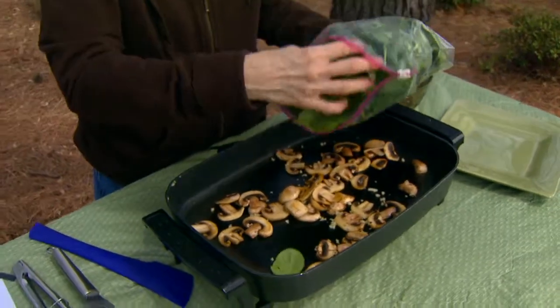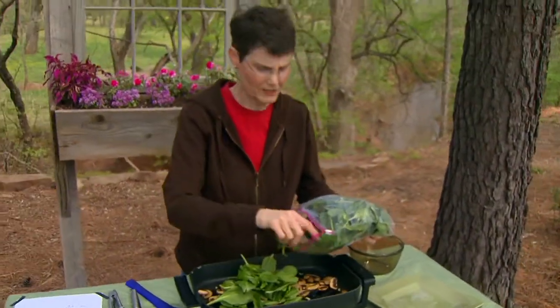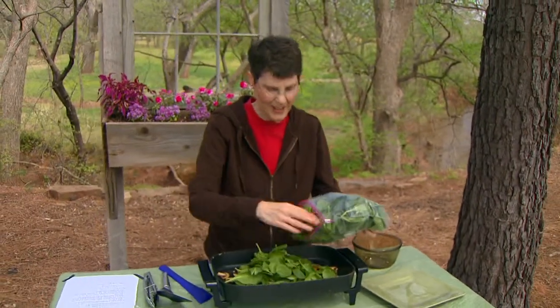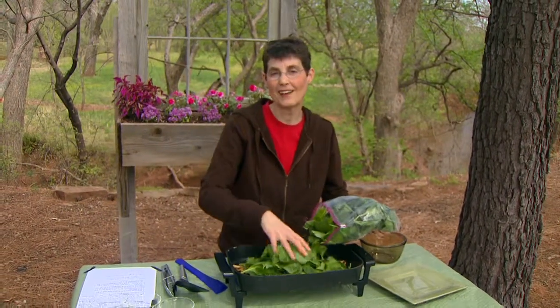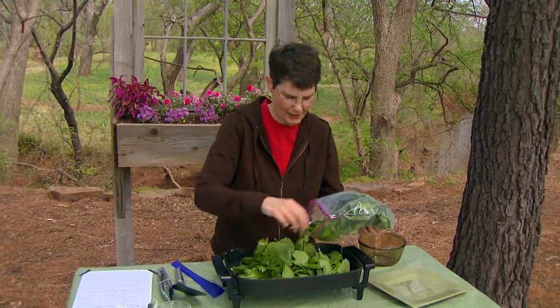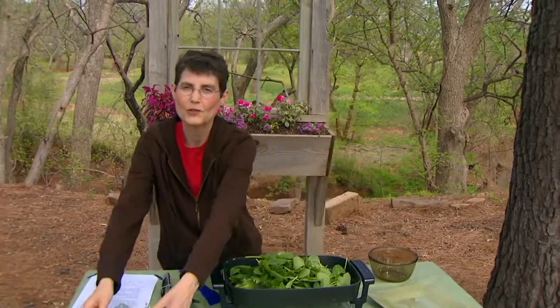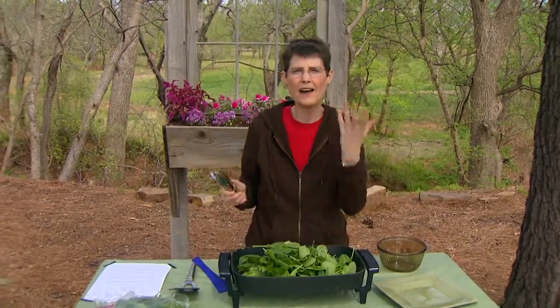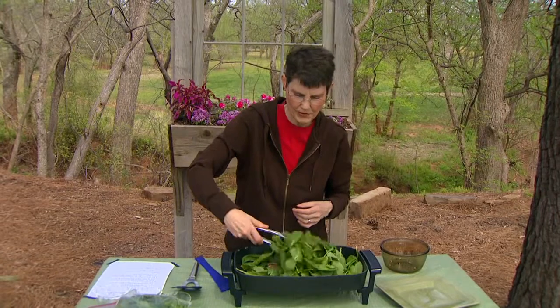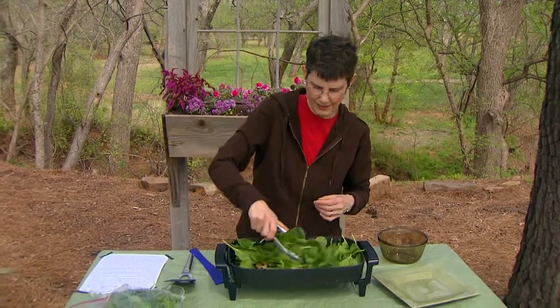Now spinach, of course, everyone knows it's supposedly good for the muscles because of the iron and the calcium in it. However, it's also got an oxalic acid content that pretty much binds most of the iron and the calcium that you find in the spinach. So it's not necessarily as good a source for those, but it's the highest vegetable source of folic acid, and so for that reason alone, we'd like to encourage it.